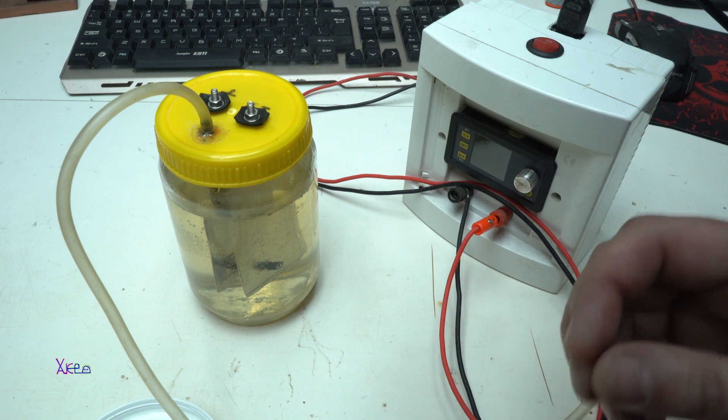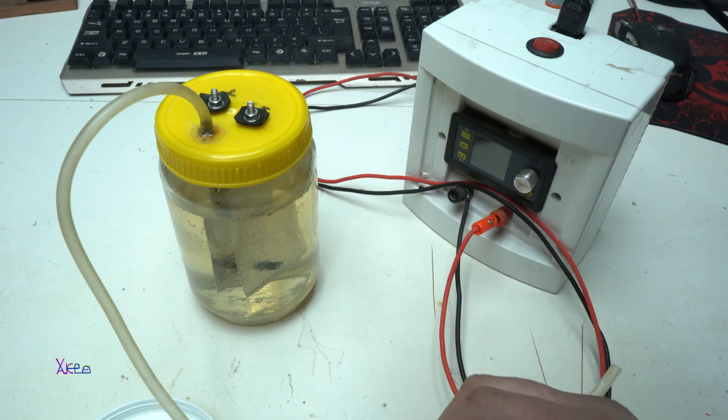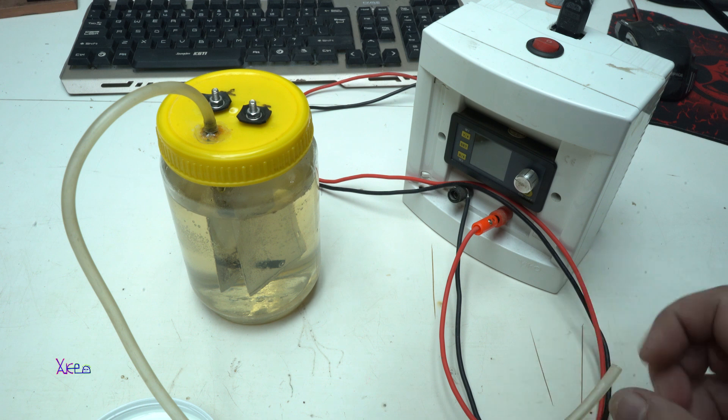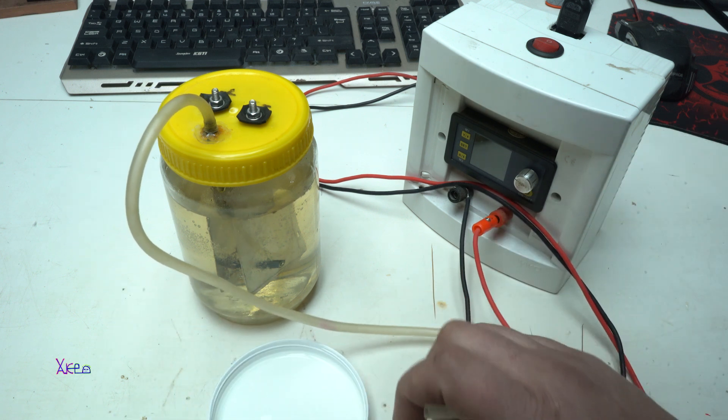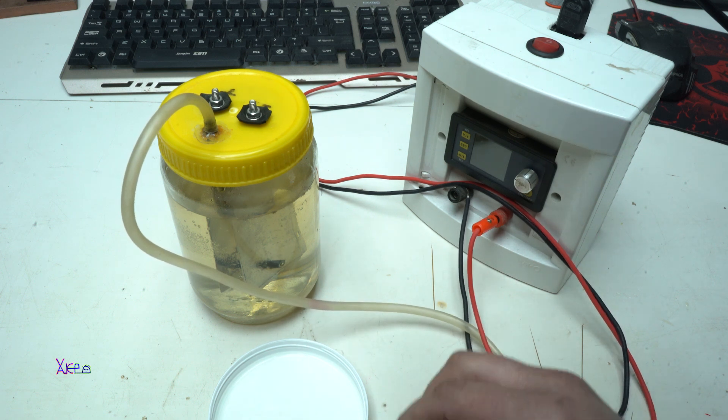In this video just wanted to show you how you can make a simple generator for splitting the water and making a HHO generator that will generate hydrogen and oxygen. Mix it together. And to make some small bubbles with soap water and small explosions.